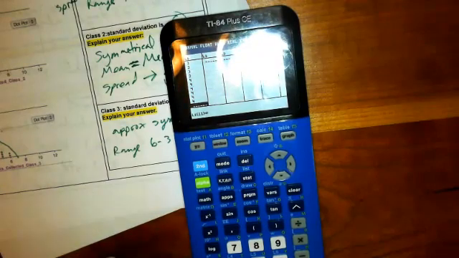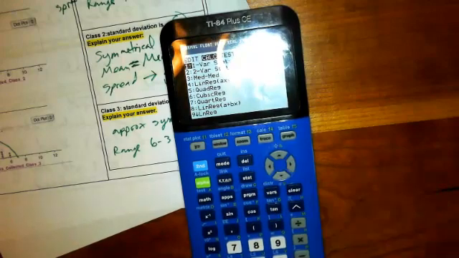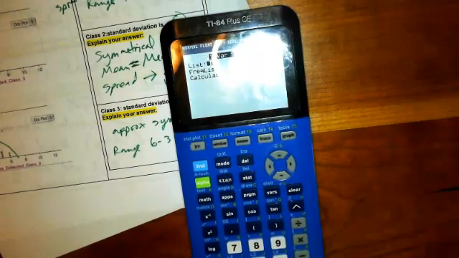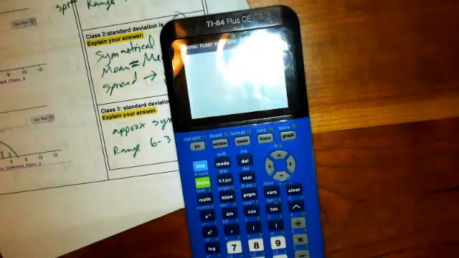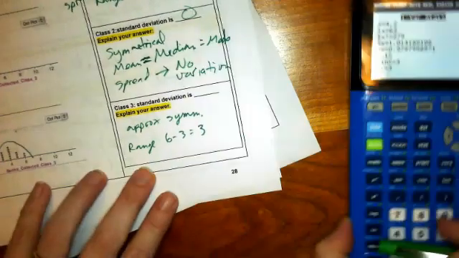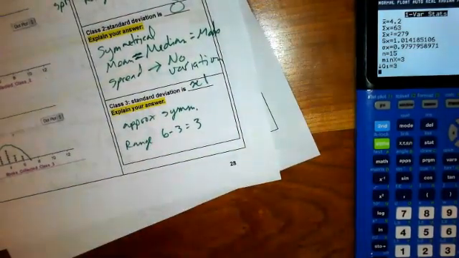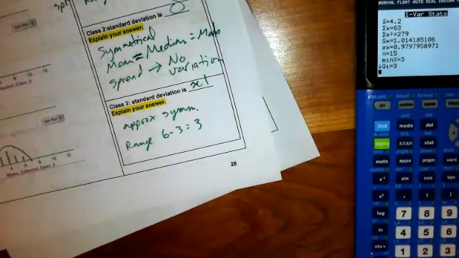We've got 3 5s and 2 6s. Okay, got it in there. I go back to stat. I go to calc. I go to the first one, which is 1 var stat. Calculate, and standard deviation of approximately 1. Okay, so I'll do that right there. And a standard deviation of plus or minus 1 will capture most of the data points. Okay.